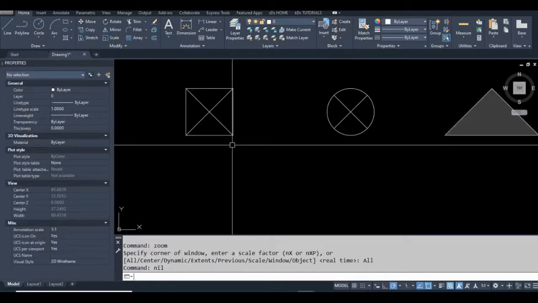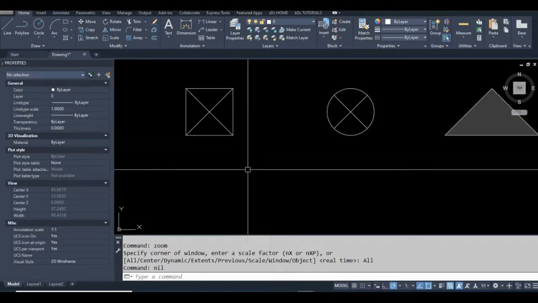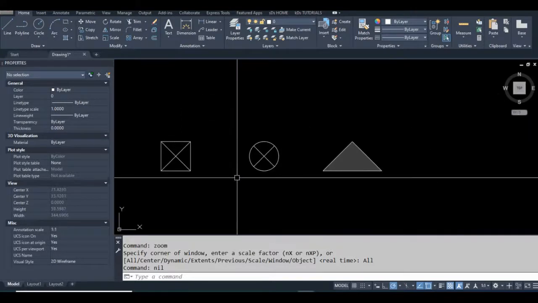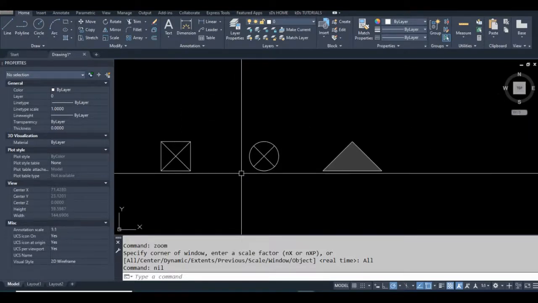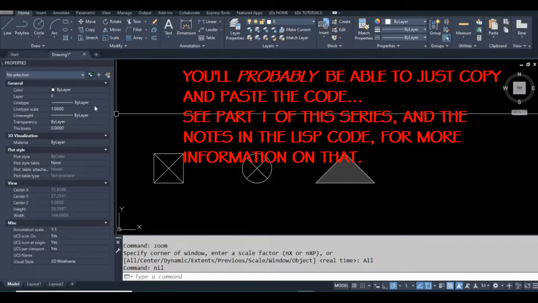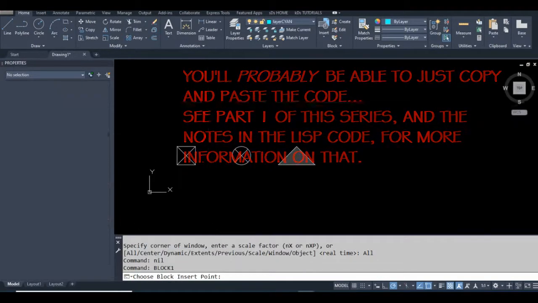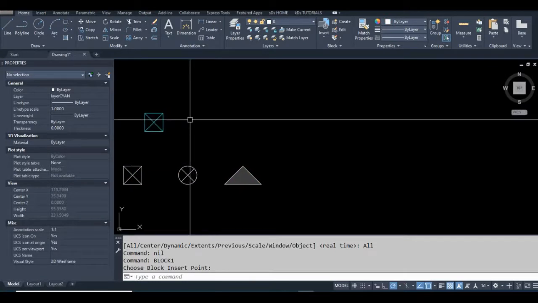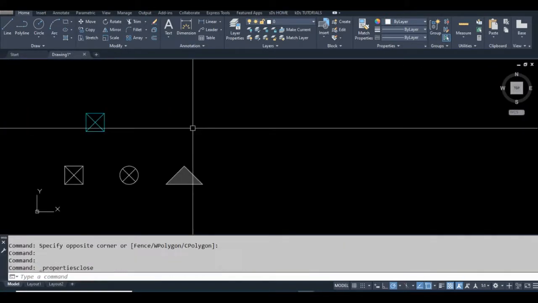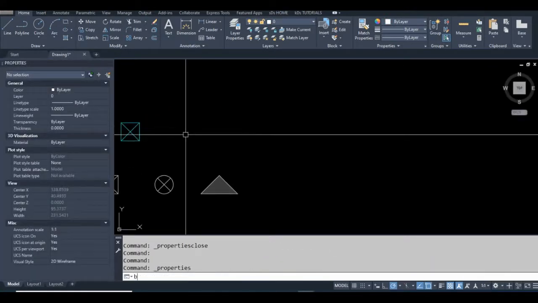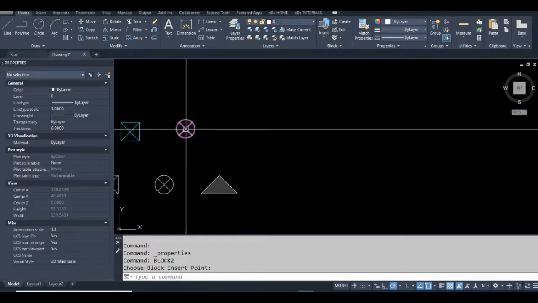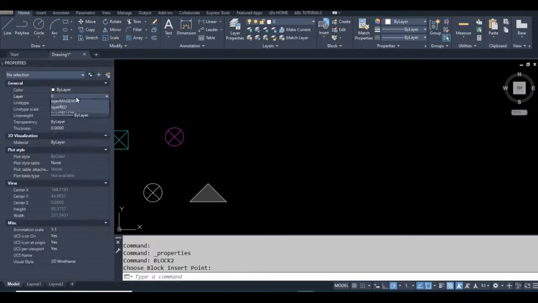This is the routine from the very first video in this series that I think you can just copy and paste the code. I go into it in more depth in that first tutorial. But anyways, all that did is make 3 blocks, of course, and the 3 layers. So anyways, let's try out our routine. Okay, so that worked as intended. It made the layer magenta for us.